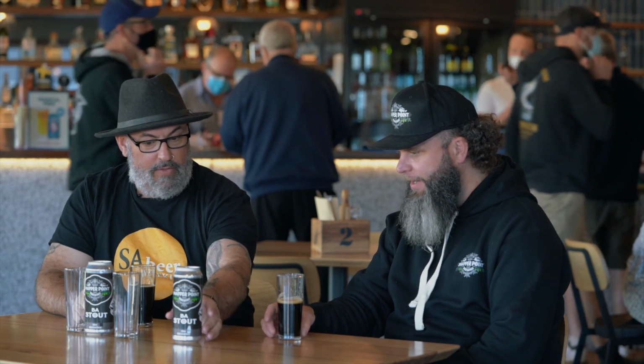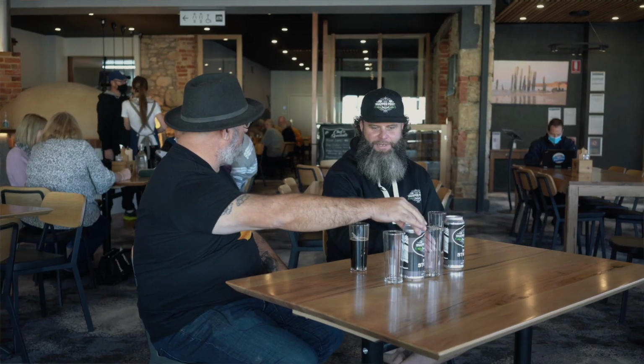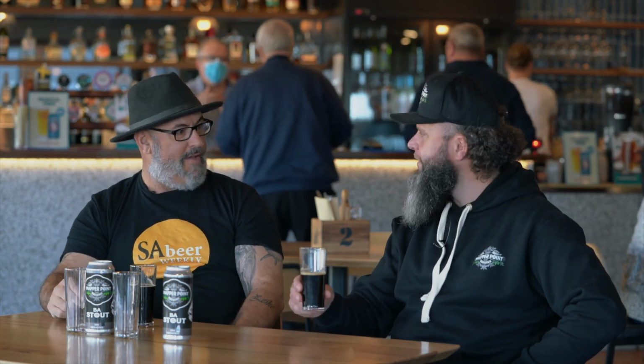8%? Yeah, 8%. So 3.2 standard drinks in a can? Yep. Best be sharing, you reckon? I reckon, yeah. You want to try the black tooth as well. Yeah, they're good to share with people. Good to bring out when some people come over and have a little taster. Have a crack of this stout.